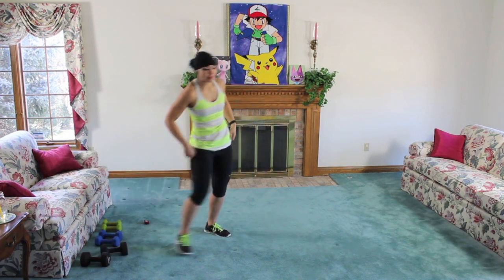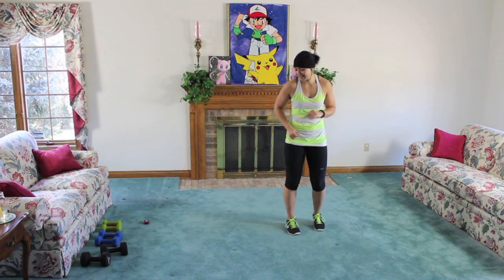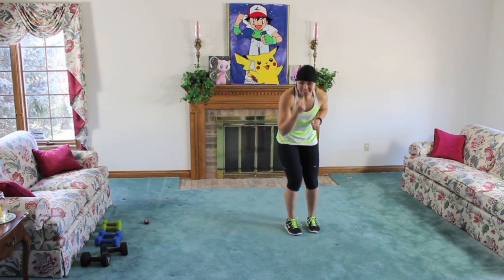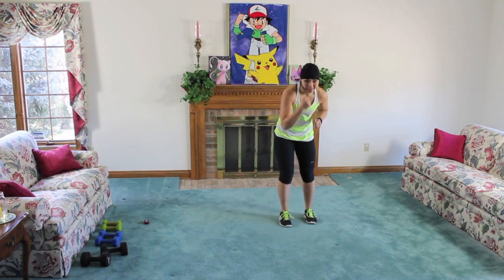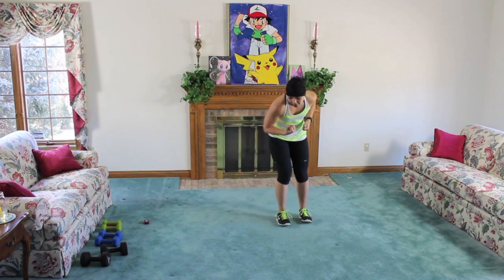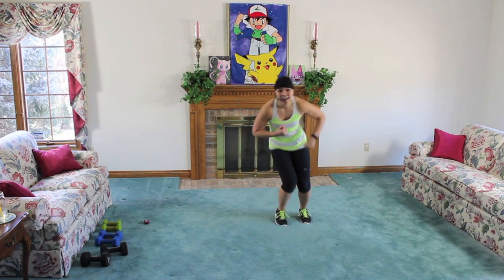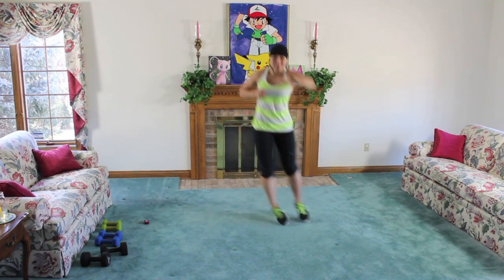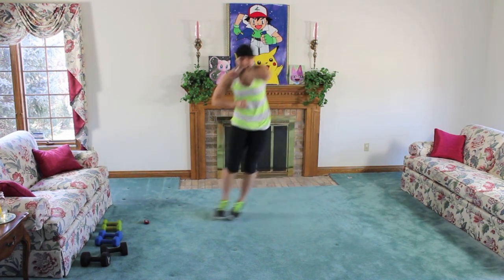Put it on down. Narrow side jump hook. So feet are close together, side to side. If you're jumping to the right, throw the left. And vice versa, the opposite. Keep going. Again, have those feet close together. You can always go faster than me. Keep going. Nice job, guys.